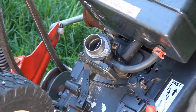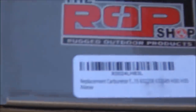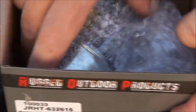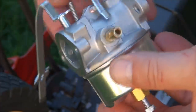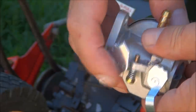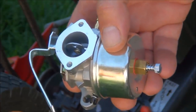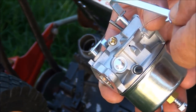I was able to find an aftermarket carburetor. If you watch my videos, you know I'm not a big fan of aftermarket carburetors. But considering the factory one was so expensive, I went ahead and gave these guys a try. Looks like they give you a gasket here too. Looks like a fairly decent carburetor — I'm hoping to have good luck with this. I'm always leery of aftermarket equipment; a lot of times it's so cheaply built. But this one looks like it's a little more quality than I've seen before. Let's see how it works.